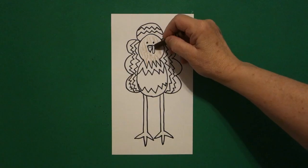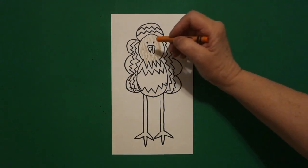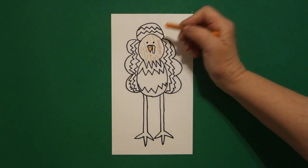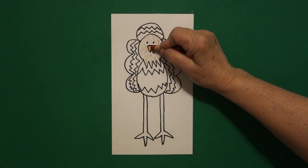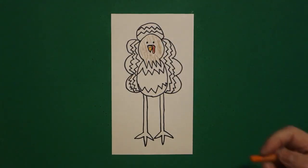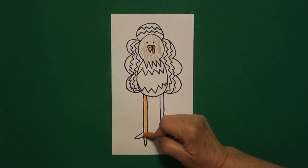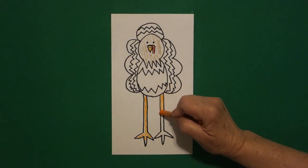So this will all be brown. Then I come in with my orange, and I do my beak. That's this little triangle. And with my red, I do this section right here, the waddle. Waddle, waddle, okay? I go back to my orange, and I'm gonna do these big, long legs and feet, orange, right and left.